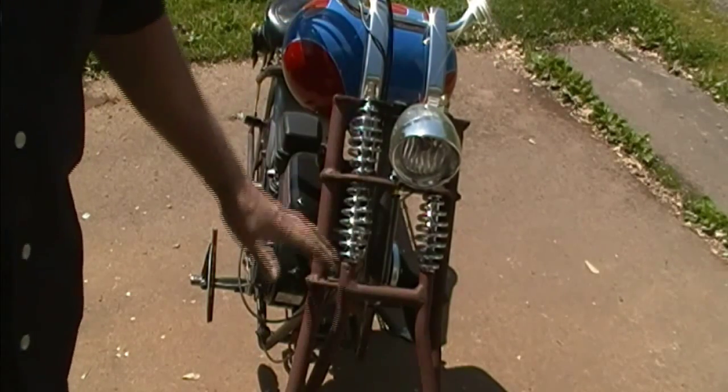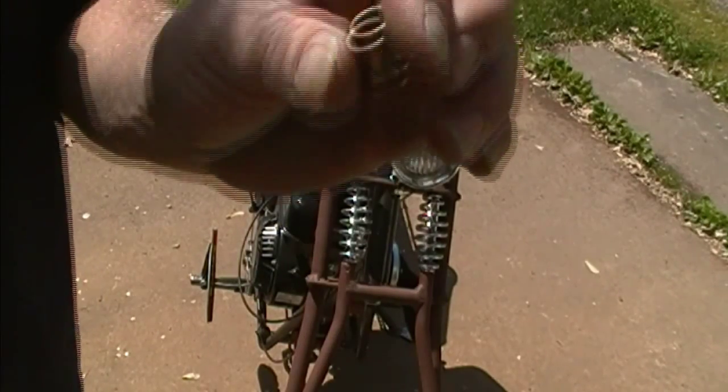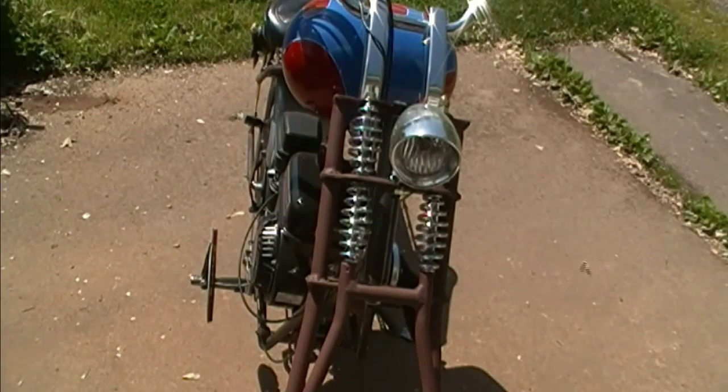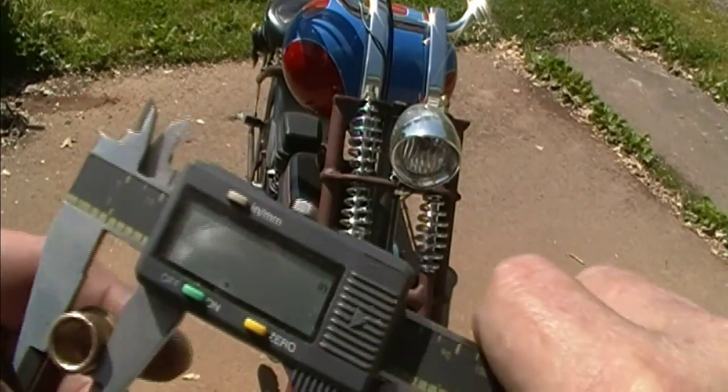So what I've got to do is disassemble all this, and I'll have to drill the perch out to fit this on the 1/2 inch side on the outside, which is right at 1/2 inch.